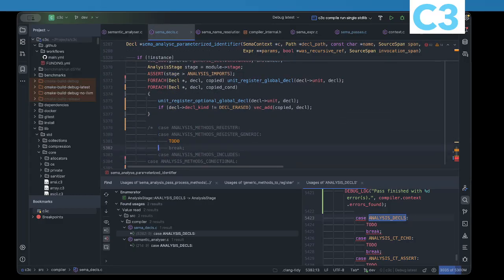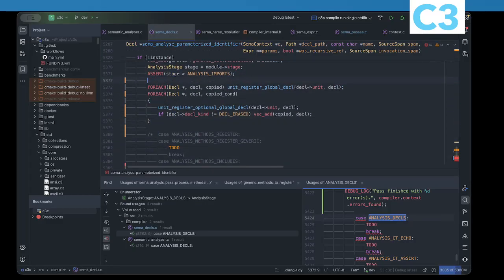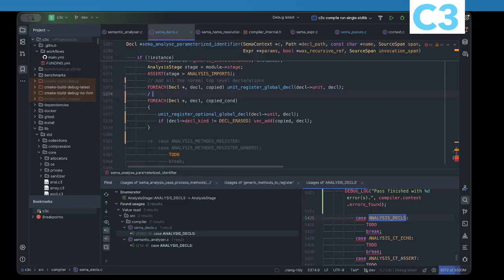Okay, so we are adding, like, add all the normal globals, top level declarations, and then the second one would be, add all the conditional declarations.